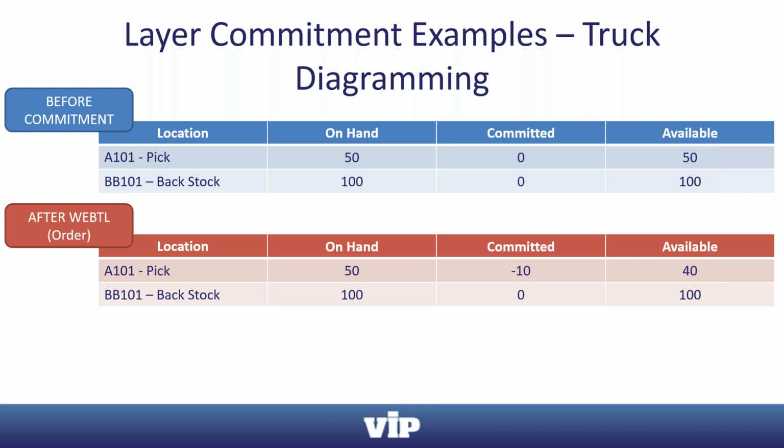It's not that there's less in there. If I walked up to the location, there'd still be 50 in front of me, but really 10 of those are going to be picked by someone. So I could only potentially move manually 40 cases. And that's just kind of what this is displaying.